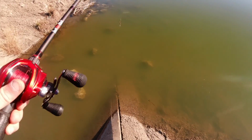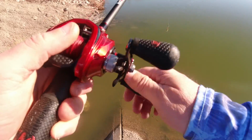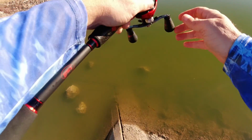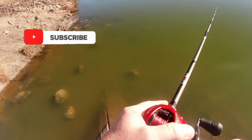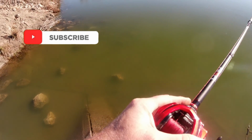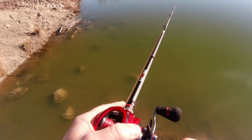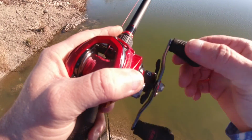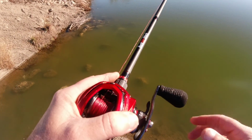Okay, so pitching it out there. Now I'm going to try to just overhand cast, see how good this reacts. Oh, good Lord, good cast on it. I barely flicked it out with my wrist that far. So far, I'm liking it.